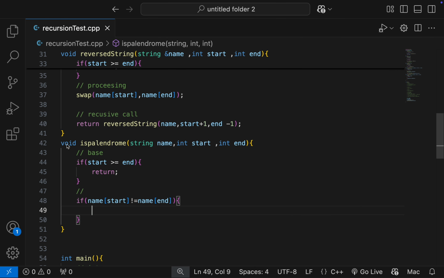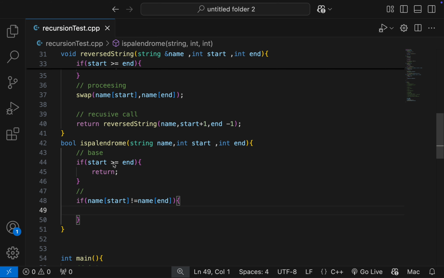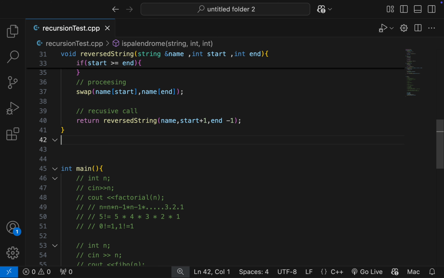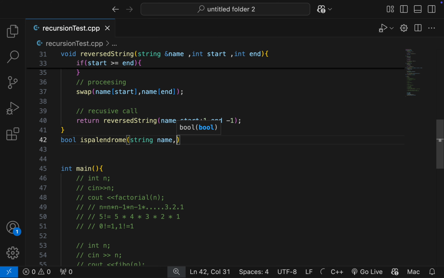Let's say you don't create all those things and just create a boolean function, because you have to return something here, so that's why I'm using a bool. The name of the function is very simple, and I'm passing string name, where start is the first pointer and end is the last pointer.